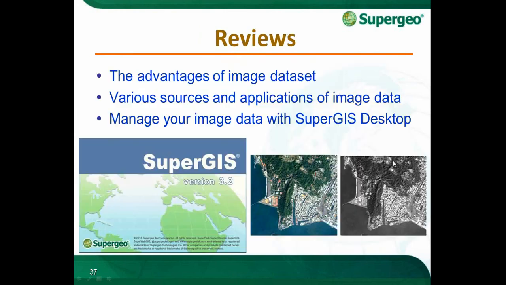Now heading back to our slide, this is going to be our review. Within today's lesson, we talked about the advantages of the image dataset. Using the image dataset, we can do various kinds of usage for different purposes. And there are varieties of sources and applications of image data, which come from aerial photos, from satellite images, or maybe some of them from ground-based sensors.